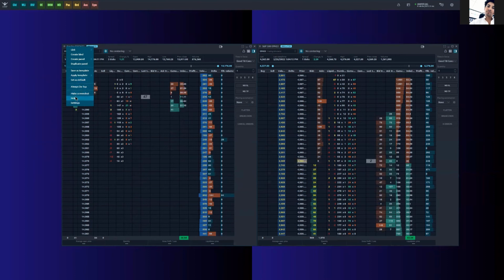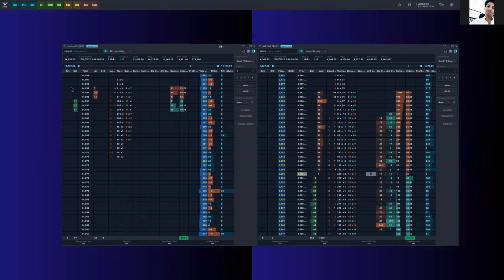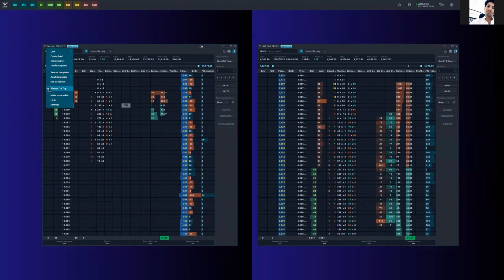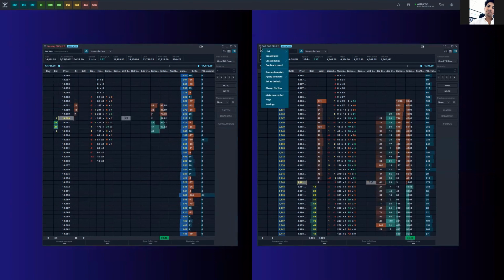You can screenshot as you look to see certain order flow events for review later. You don't have it always on top. What you can do as well is if you had charts linked, you can link them off of coloring.